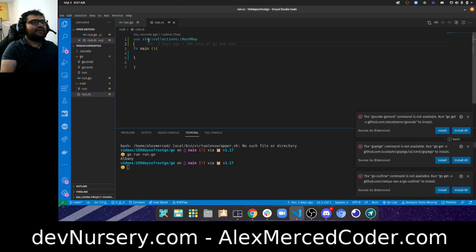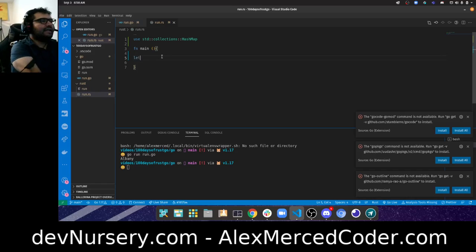So essentially I'm saying, okay, there's a standard library. Inside of standard library there's a thing called collections, and inside of collections there's a thing called HashMap. I'd like to use it, and what it does is it allows me to use it in its own namespace. So if I could have just done std collections, but then I'd have to write collections colon colon HashMap every time I want to use HashMap. So this takes the very last piece and makes it its own namespace available in my code going forward.